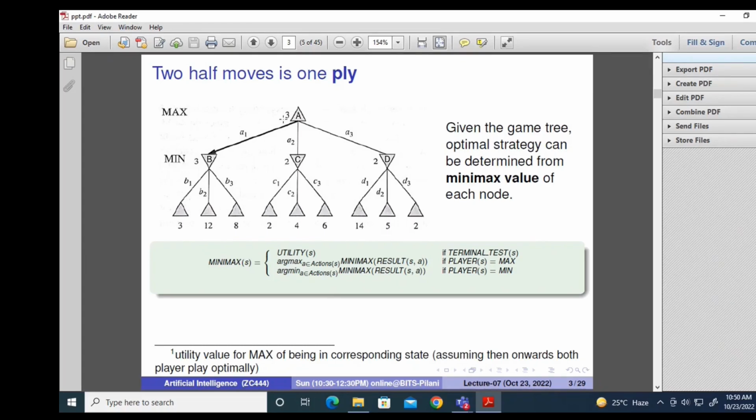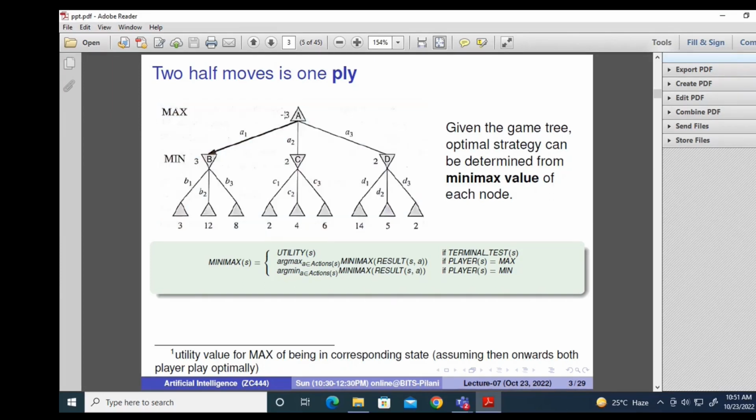So in game playing situations, the solution is extracted using something called the min-max method. So what is the min-max method? Max is trying to maximize what he can get based on the minimums that can be provided by the mins. He wants to maximize his sum based on what? Based on the things which min is going to give.